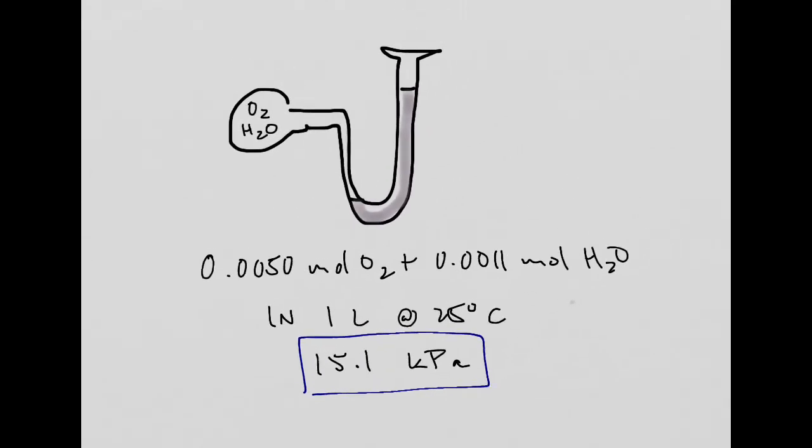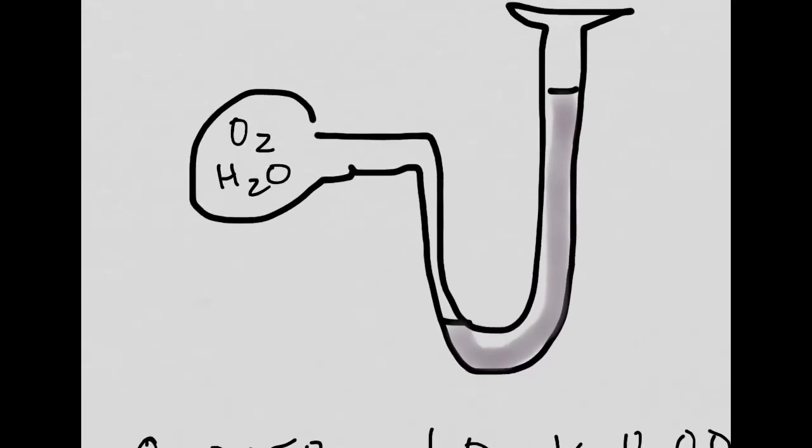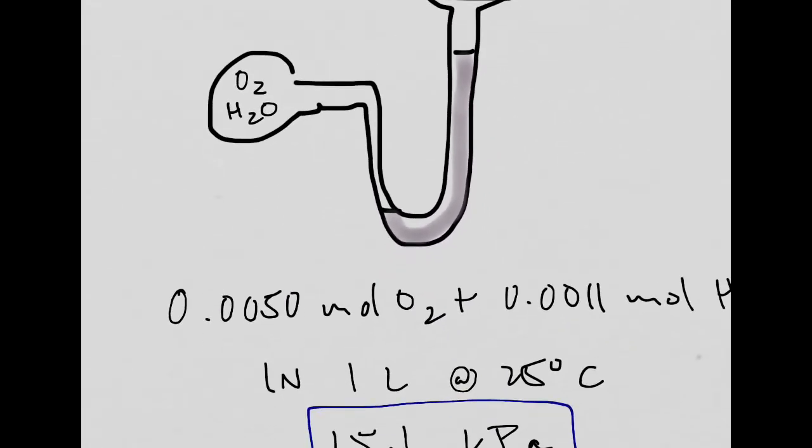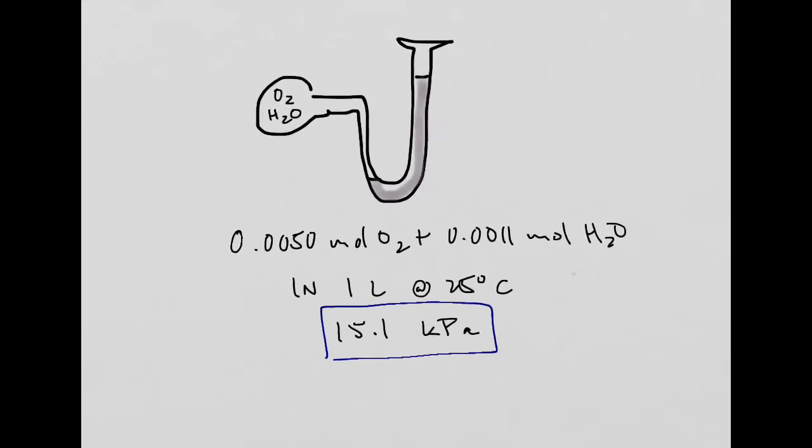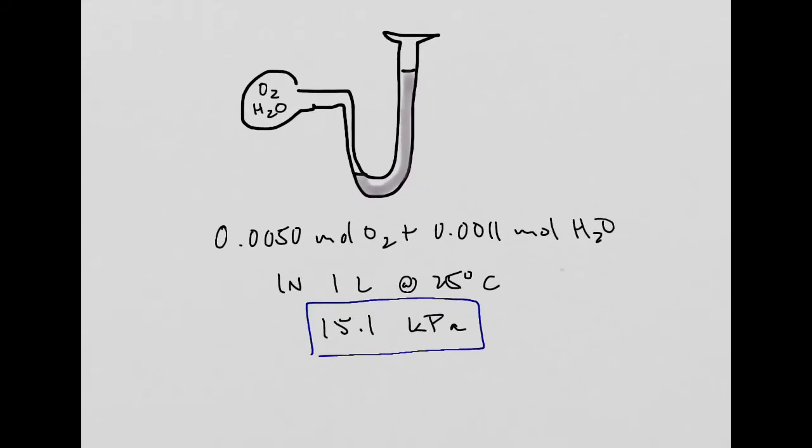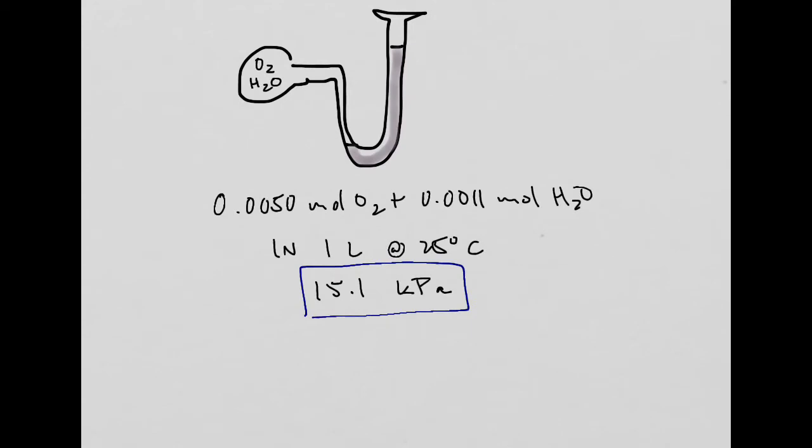So it's a pretty simple law here. But what it really does mean is that you can add up all what are called the partial pressures of each component of the gas inside of this container, and that would give you the total pressure associated with both gases, or however many gases there are in that system. All right, so there's Dalton's law.